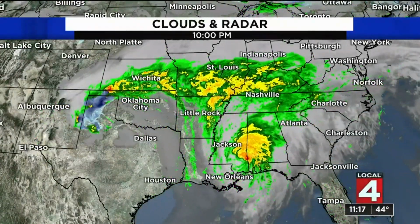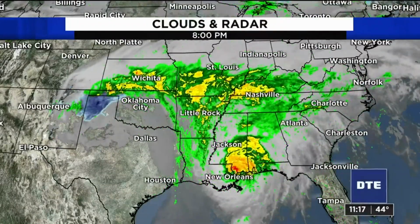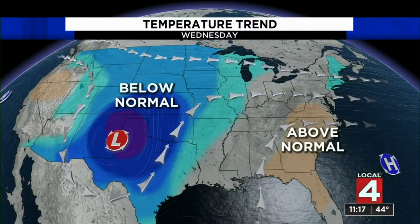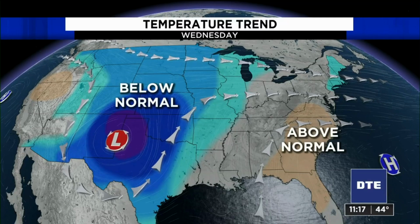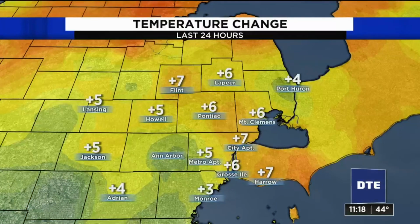So we've got that storm moving to the north, and then you sort of follow that rain, that flow back into Texas where it's curling around the panhandle. That's snow out there towards Amarillo. There's a cutoff low pressure center, and there's a lot of cold air out there with that trough sort of digging into the central plain states. That's eventually going to start moving to Metro Detroit as we get into later in the week, and so temperatures are going to be decreasing.